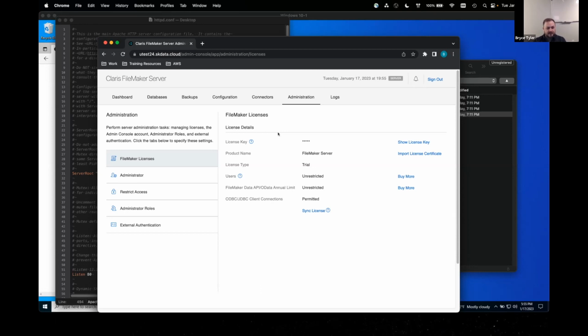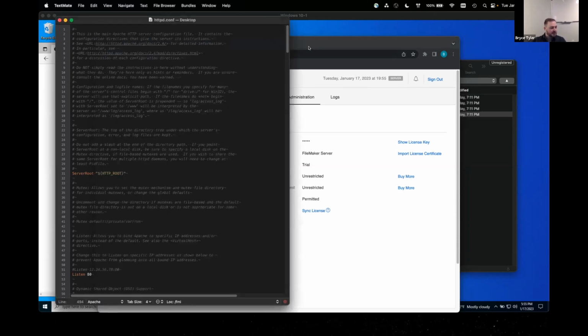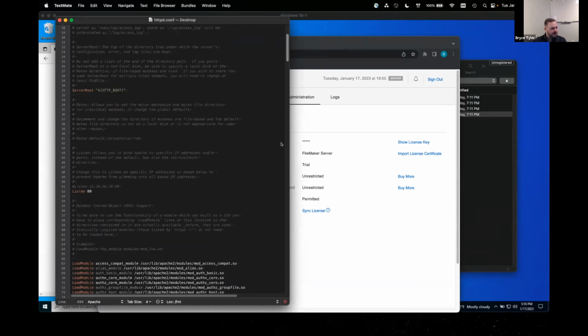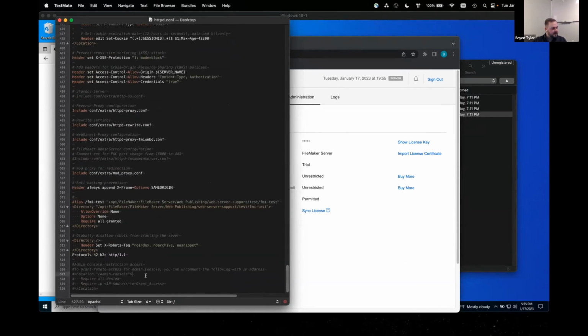They don't necessarily have your credentials, but they can at least get to the admin console, and that can be a security concern. Before 19.6, there was an engineering blog that Greg shared with me: you'd have to go into the HTTPD config file, and at the bottom there are some commands you could uncomment and essentially put in IP addresses that you'd like to whitelist.